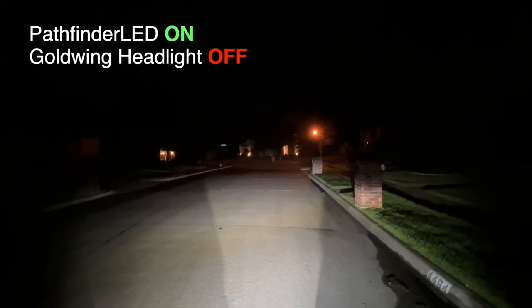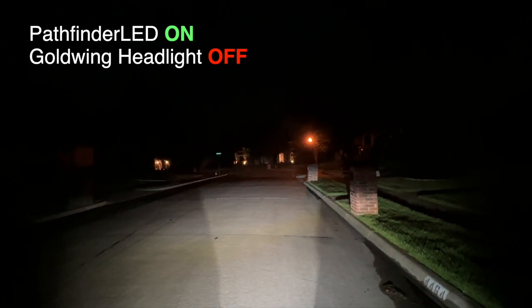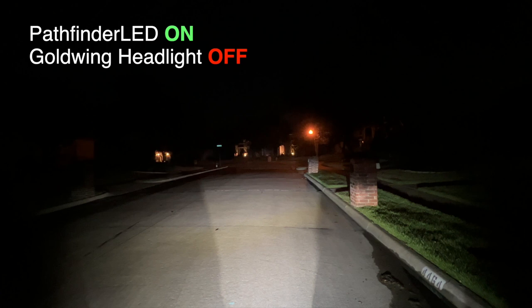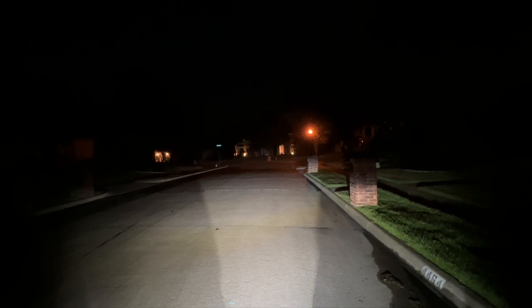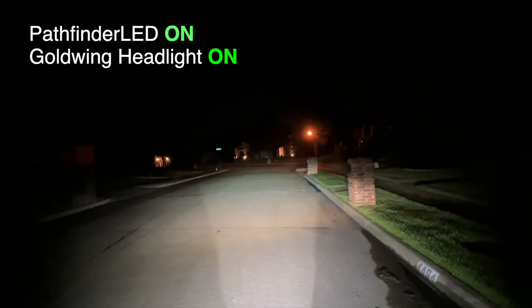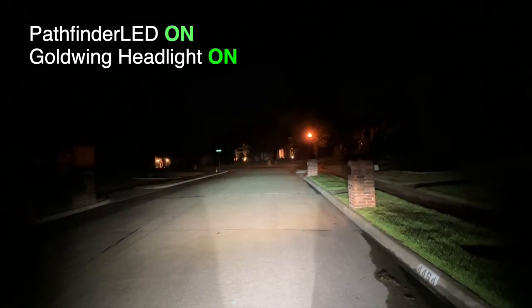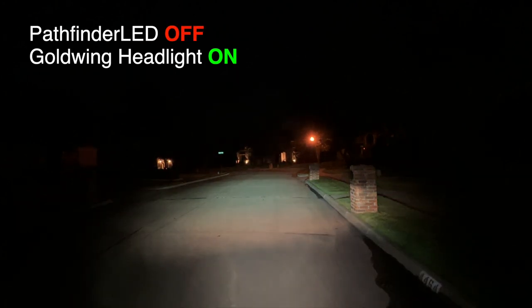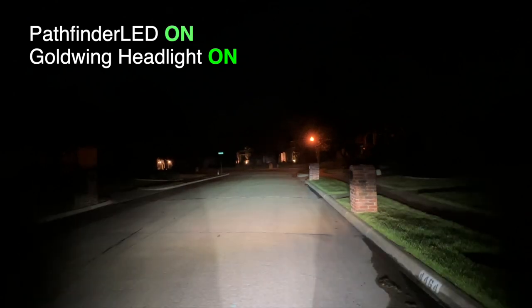Look at how much light these driving lights put out with no headlights on. Just the driving lights by themselves are putting out this much light. It's absolutely amazing. Once again, here are the low beams. Let's turn on those driving lights. Wow, look at the difference. I honestly think these are the brightest LED driving lights I've seen for the 2001 to 2010 Honda Goldwing.